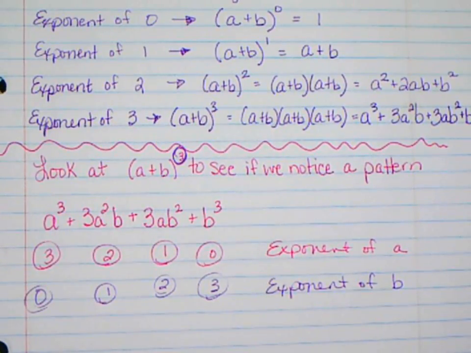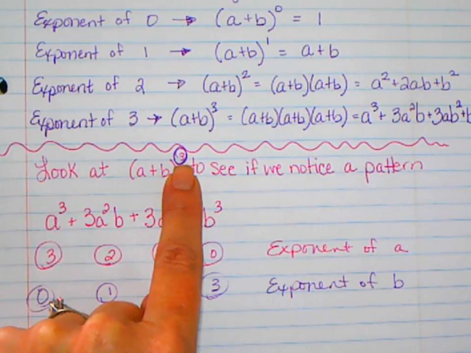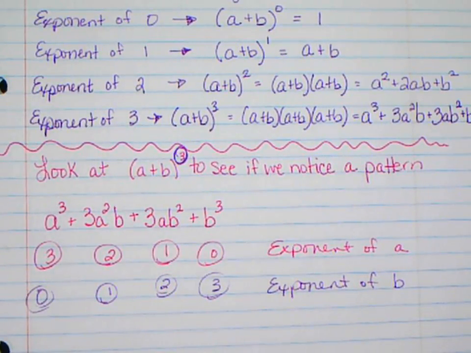Now all this time that we foiled out binomials, when we do first, outer, inner, last, we could totally use binomial theorem, but it takes way too much time when we could just foil it. The binomial theorem is good for if this is to the 5th power, the 10th power. Like some big exponent, this is a lot of work, but it'll be a lot more work if you actually multiplied it out long ways, like foiled all your binomials and then distributed them and combined like terms. The binomial theorem is shorter. Not always shorter. If it was just a plus b squared or a plus b cubed, I'd totally just do that a long way. Even a plus b to the 4th probably.